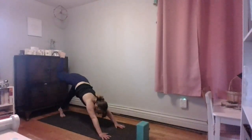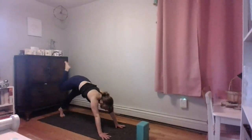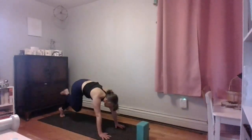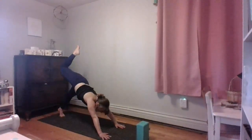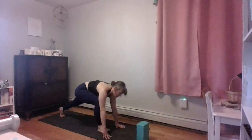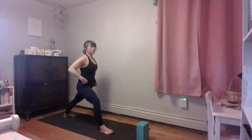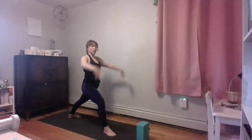Inhale, reach, push the floor away. Last one. Squeeze it, hold it, and reach. Right, this time, knee to nose, step your foot right between your hands. Warrior 1, pivot your back heel to the floor. Again, feeling your hips squaring forward as you reach your arms up.